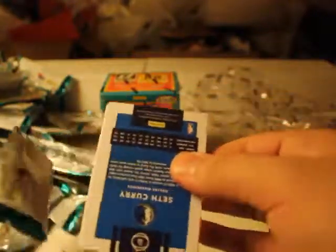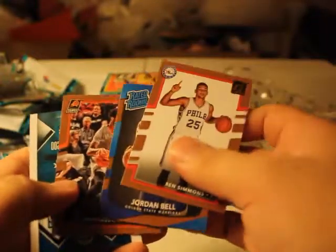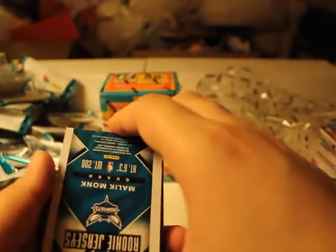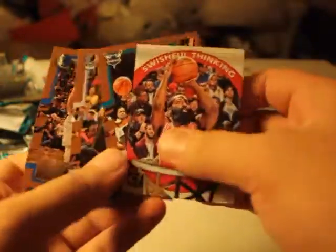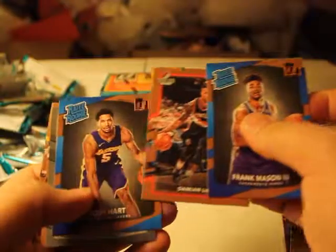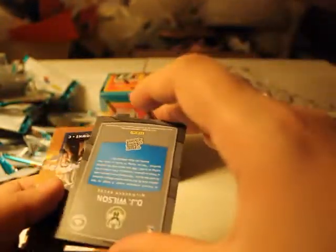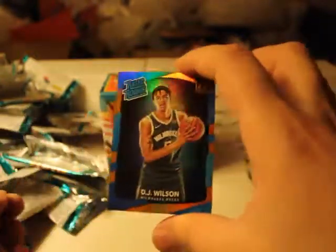I think this is a hot pack. It feels kind of stuffy. Another Ben Simmons. Malik Monk. Nice. Harden and Michael Kidd-Gilchrist. DJ Wilson. Unnumbered, okay. Blue laser or whatever.